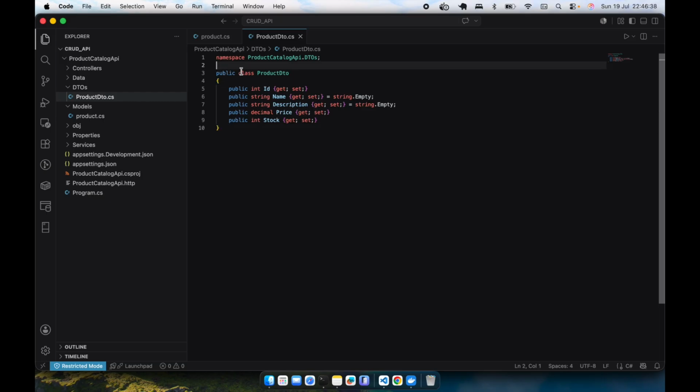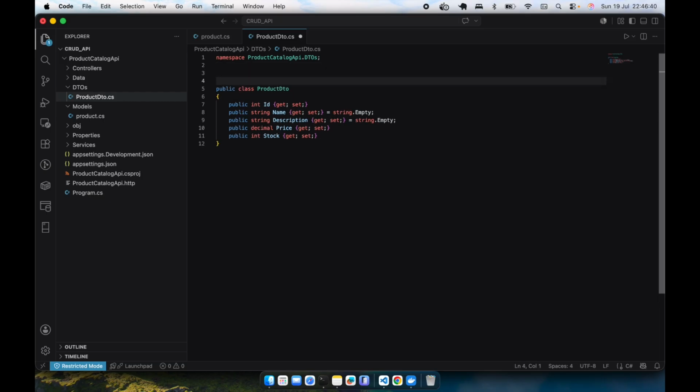So this part is for the response part, what the client receives as a response from the .NET application. Then the next part is where I'm going to provide details for creating the product. So let me add a comment over here, CreateProductDTO, and what the client is going to send over here.